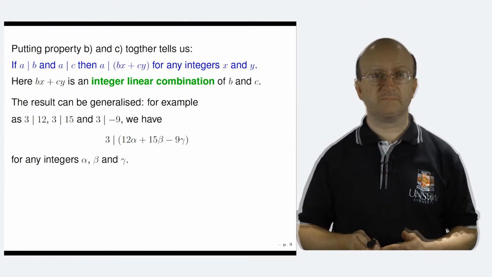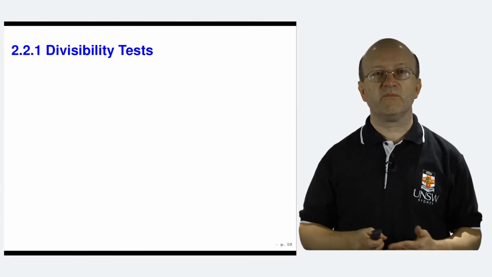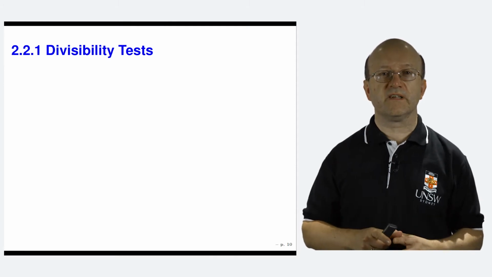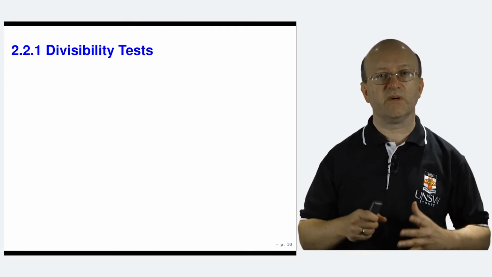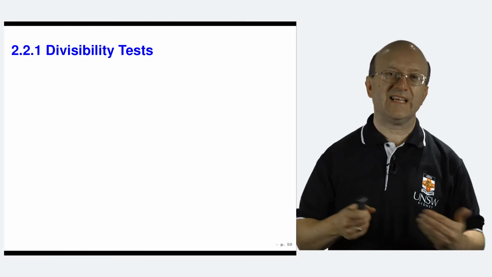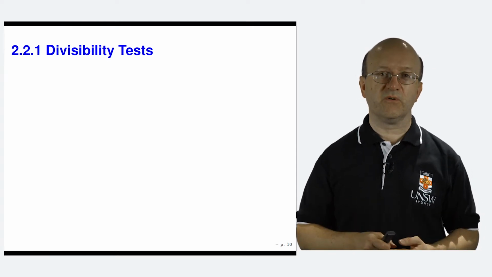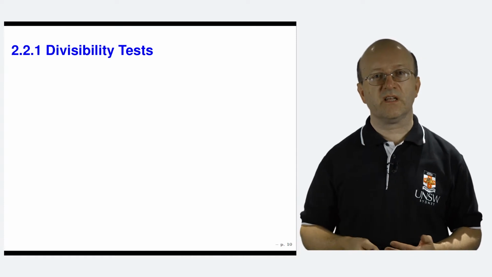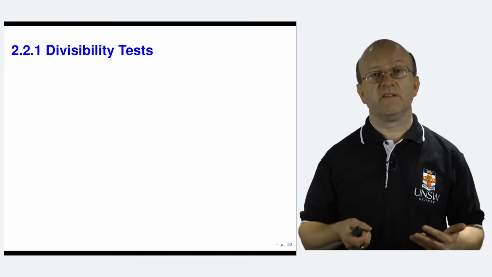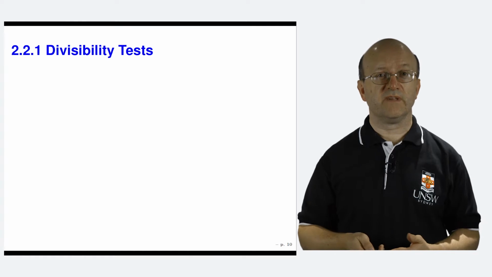Now, when we're working with integers, it's useful to have some tests to help us decide whether one integer divides another without actually having to go through all the bother of doing the division. And that's what I'm going to finish this video on, looking at a few divisibility tests, some of which you ought to know, the first two at least, and the others you'll be able to prove later on.